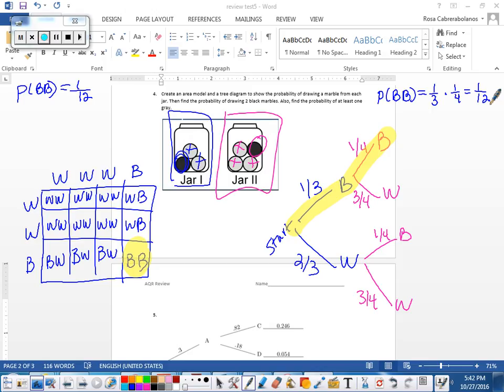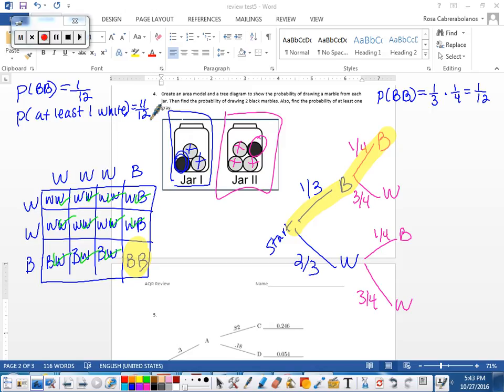Now I also need to find the probability of at least 1 white. It says gray because they're supposed to be gray on my worksheet, but on yours they're white. Okay, you didn't notice that yet. Hopefully now you do. At least 1 white. This one has at least 1 white. That one, that one, that one, that one, that one. All of these have at least 1 white. They're 11. So the probability of at least 1 white is 11 out of 12.